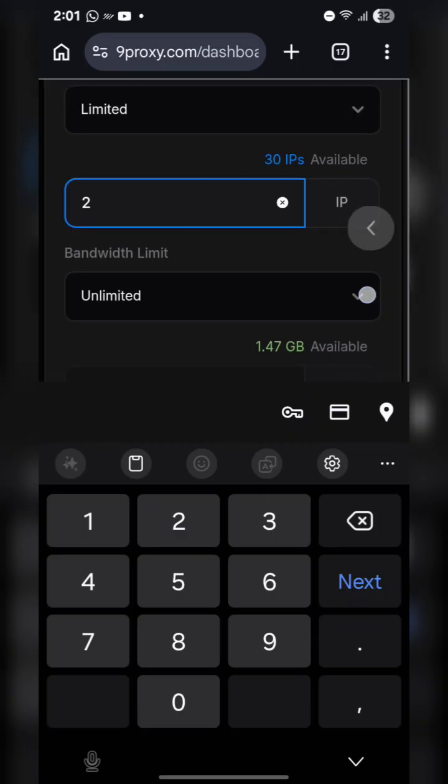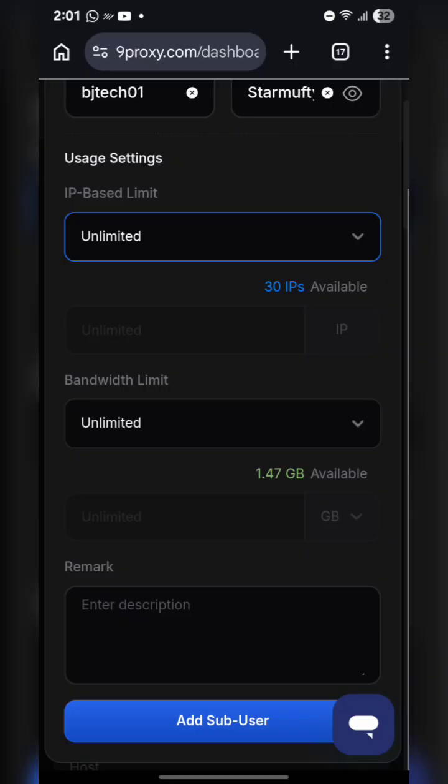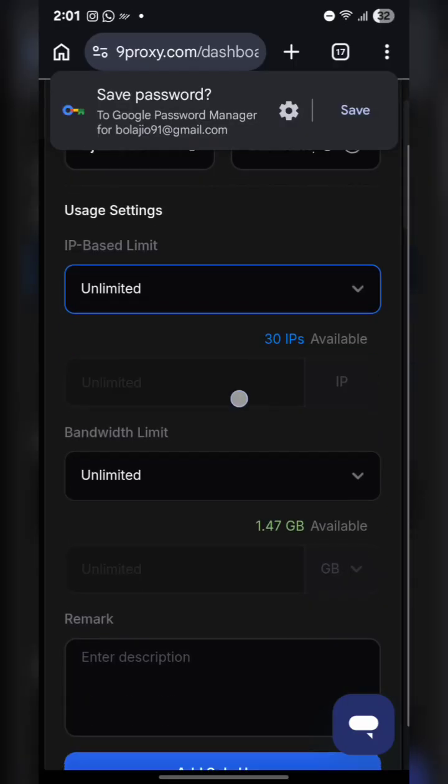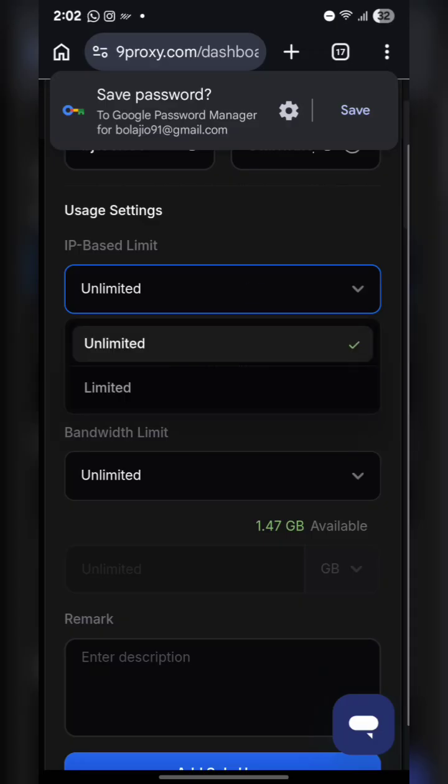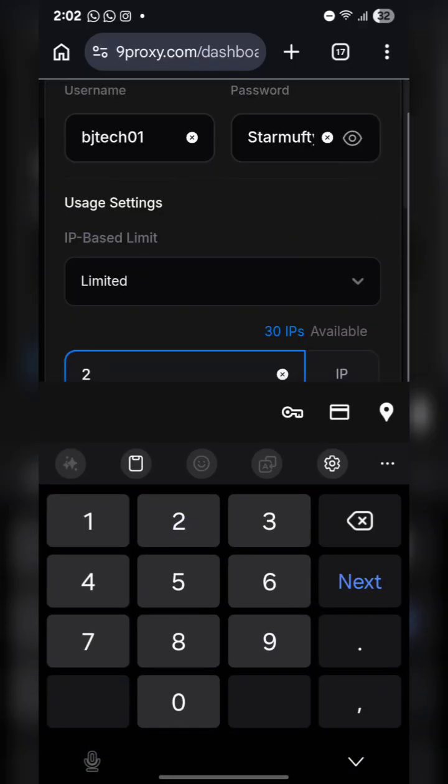But for your own, all you need to do is just leave it at unlimited. That means anytime, any day you use the IP, they'll just deduct 1 IPS from your balance. So that is what you do. Okay, so let me just change mine to limited. You should understand what is limited and unlimited. Limited is something you put a limit on. Unlimited is something that doesn't have a limit. That is just the simple logic. So I'll put it in limited. If I put 2 IPS now, once it reaches the limit, I can't use this username and password again.